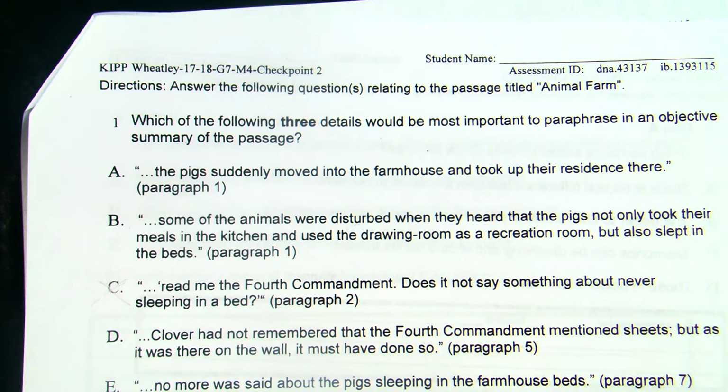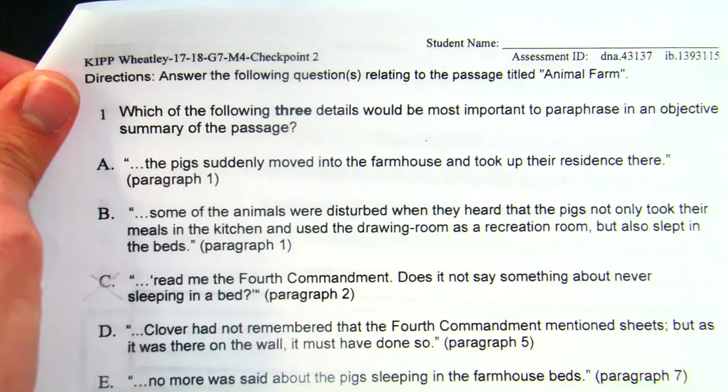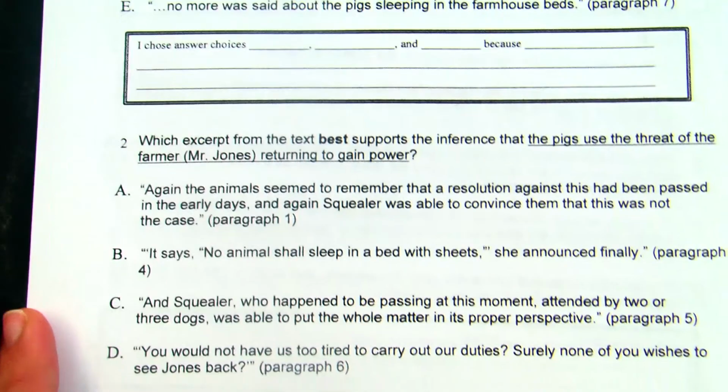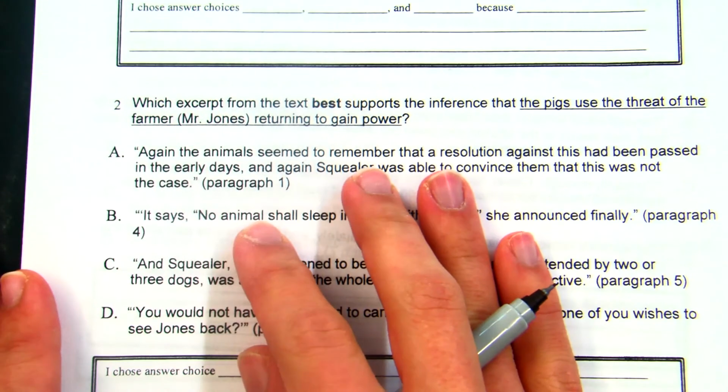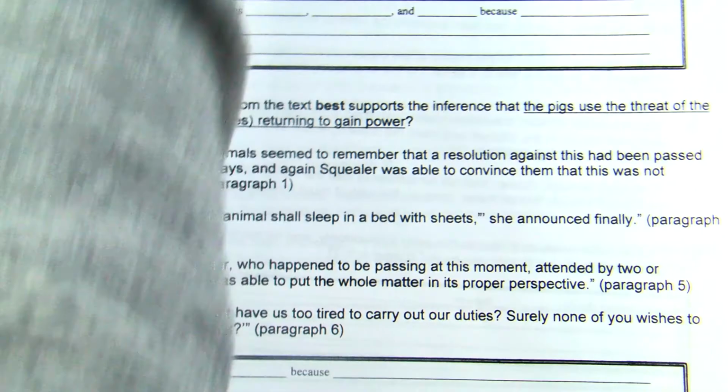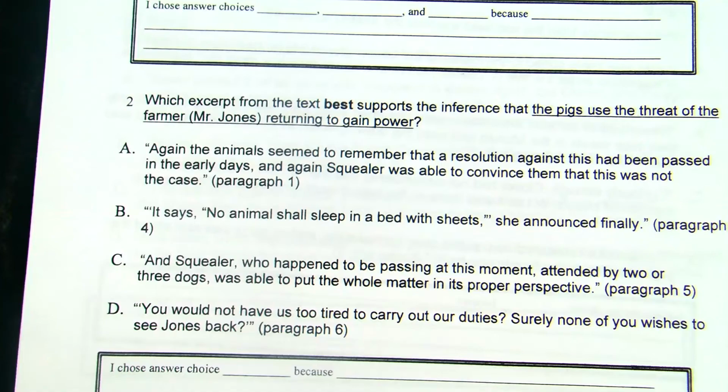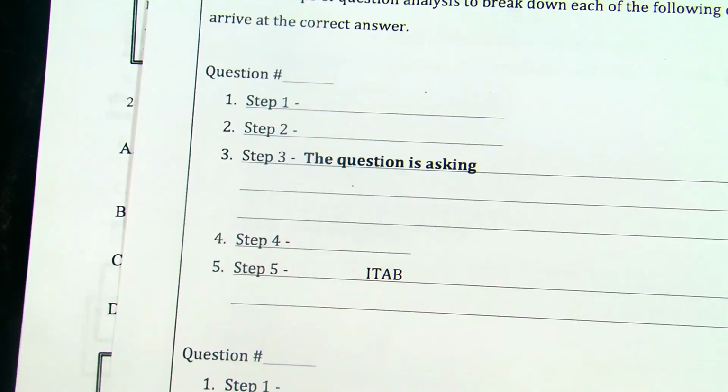After I reveal the answer key, then you're going to be getting to the guided practice to do the 5 steps of question analysis. So, for example, if I were to have gotten number 2 wrong, I'm going to then come to my packet and I'm going to start doing the 5 steps of question analysis.